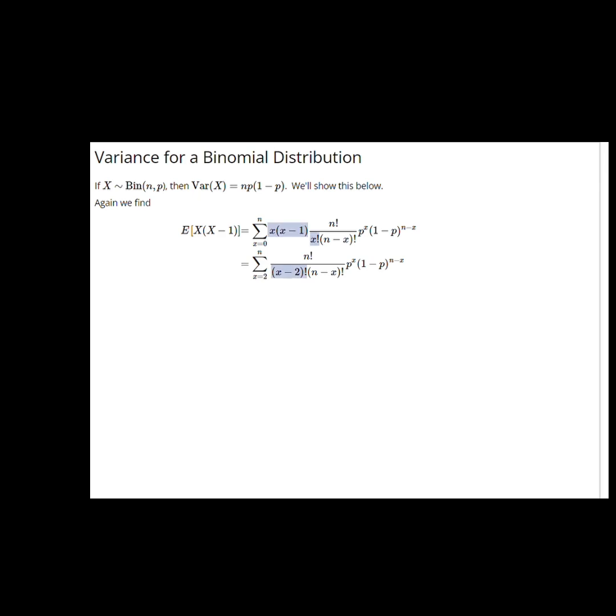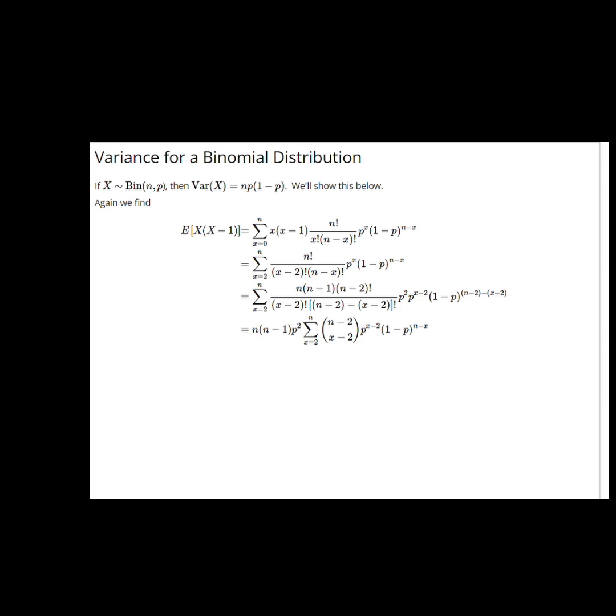As before, the x factorial in the denominator cancels with the terms x times x minus 1 in the numerator. Now we break off the terms n times n minus 1 and p squared from the numerator in this expression, and move them outside the summation sign. We're left with the sum x goes from 2 up to n, n minus 2 choose x minus 2, p to the power x minus 2, 1 minus p to the power n minus x. This sum should look familiar.